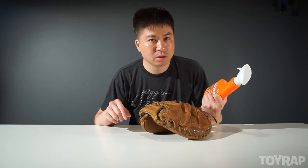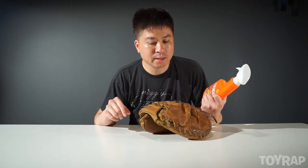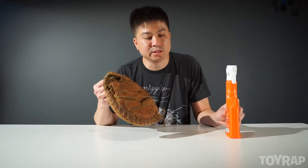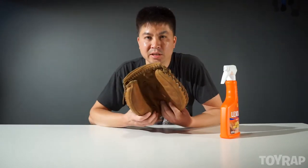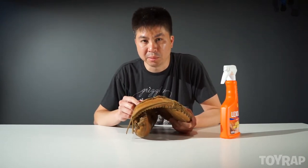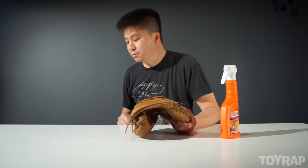A little bit goes a long way, and that's kind of the motto when cleaning leather products in general, especially if they're a vintage mitt like this. So a little bit will go a long way. I'm gonna show you what I mean by that. All right, let's go clean this mitt.